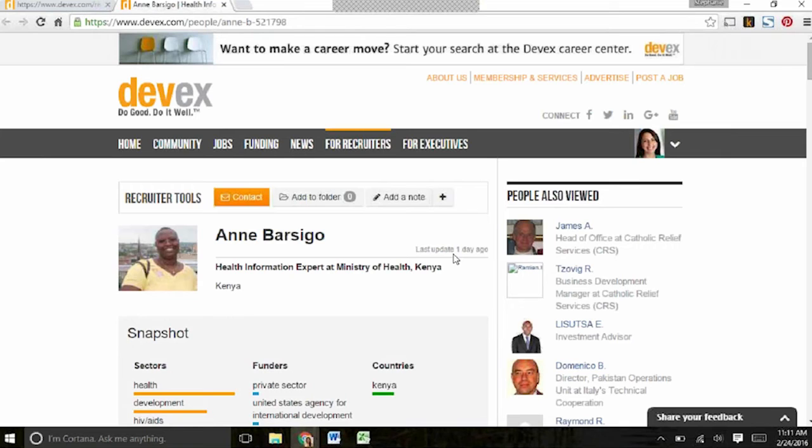So if you have two candidates that have fairly similar profiles, but one's updated it more recently, they'll appear higher on the search results. And we do that because we find that candidates who are most actively looking for positions are updating their profiles a little bit more frequently. So getting those candidates who are more likely to be interested in joining your organization really at the top, really in your view when you're looking through this list.